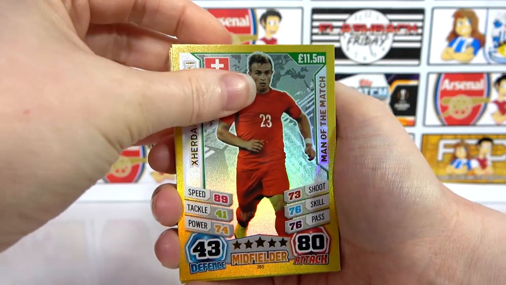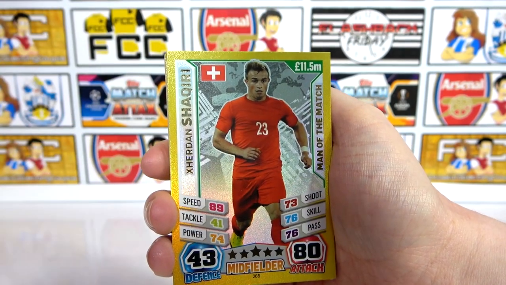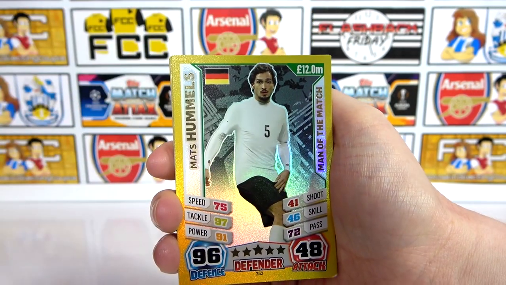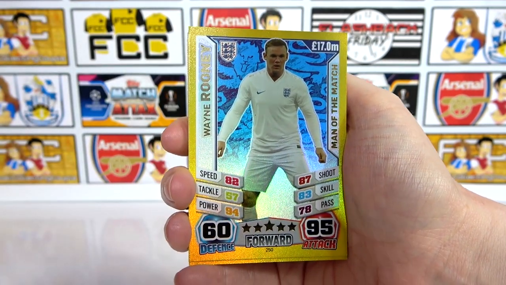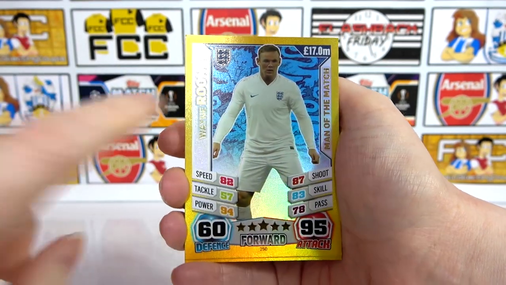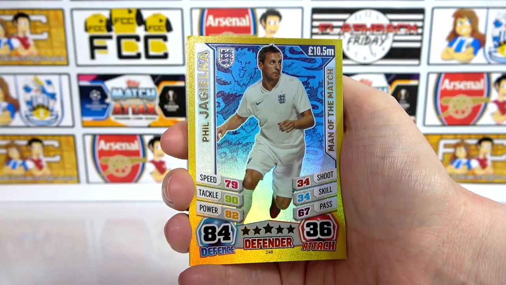So we have Shaqiri. Okay, same. And same. Okay, it might be the same one over and over again. No, Hummels, nice. That's cool. Oh, Rooney, that's pretty cool, isn't it? Yeah, nice. Really, the England in the back looks pretty great, cool. Isn't it? Jagielka.